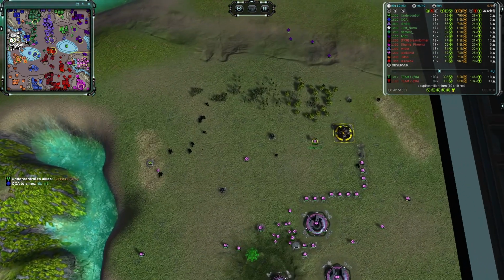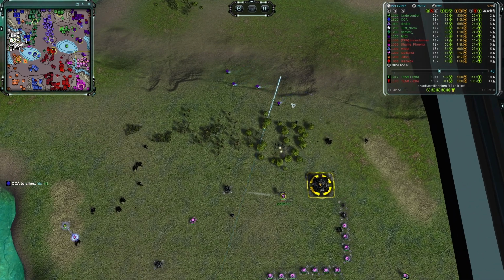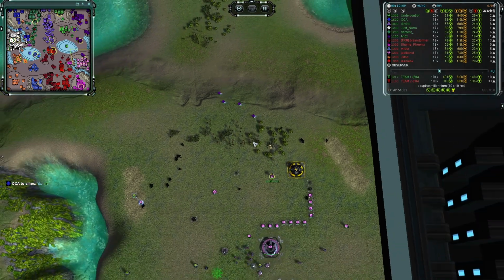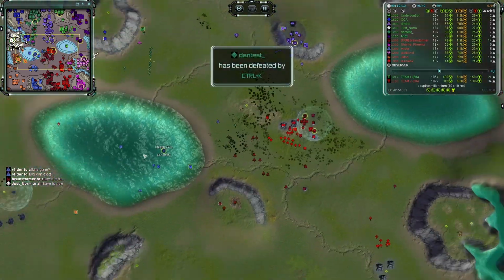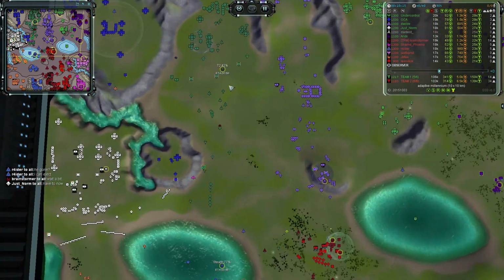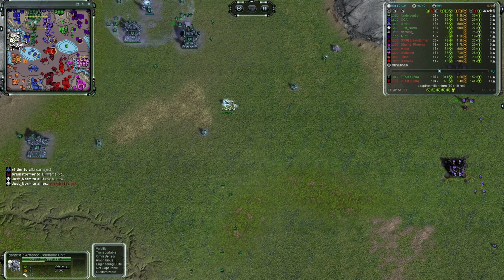We have a little more aggression out here to the east. Looks like Jazz is able to just hold off against this incoming fire from the Zui. Not really a whole lot. Oh, what? Oh, looks like he had to go. He looks like he had to leave.